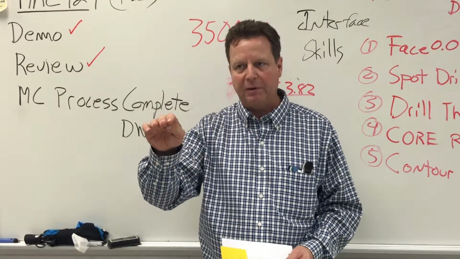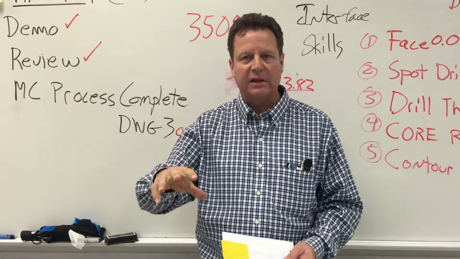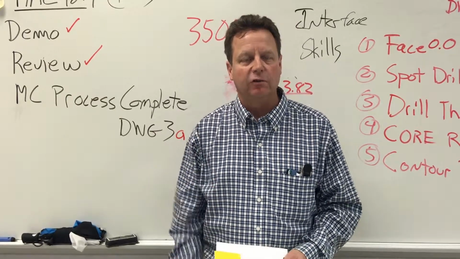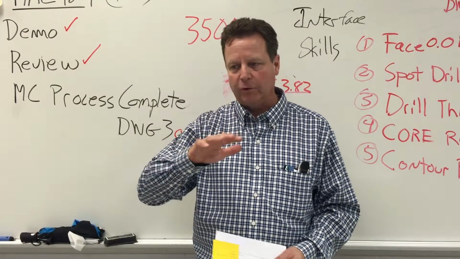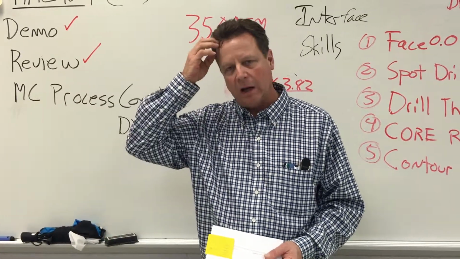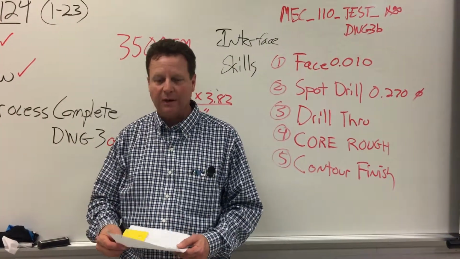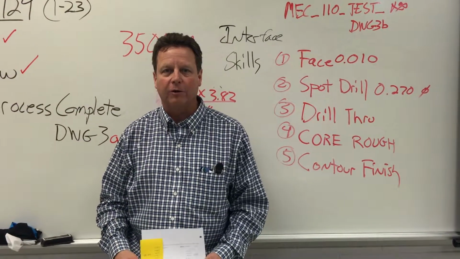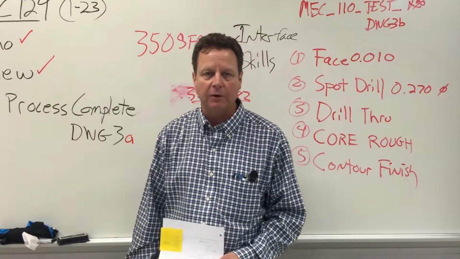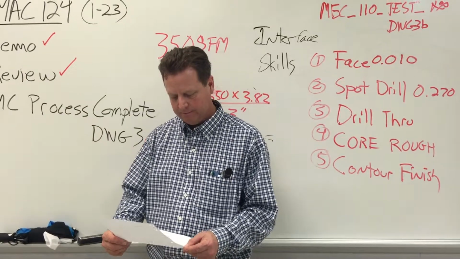Actually, the first thing we did was we picked the Haas machine definition, then we did the stock setup, then we set the files up and clicked all the boxes I told you to, and then we did tool paths. And the first one was face off, that 10/1000ths on the top with a 3-inch face mill. A lot of complications there, a lot of things to click and check, but that's the way it is in Mastercam. In return for a lot of control over the tool path, we have to remember a lot of little procedures and check boxes and radio buttons.